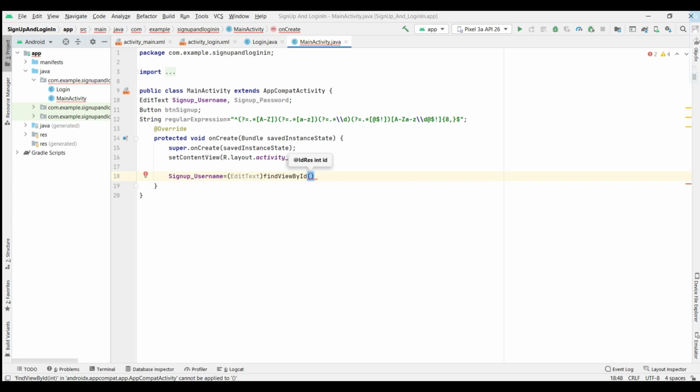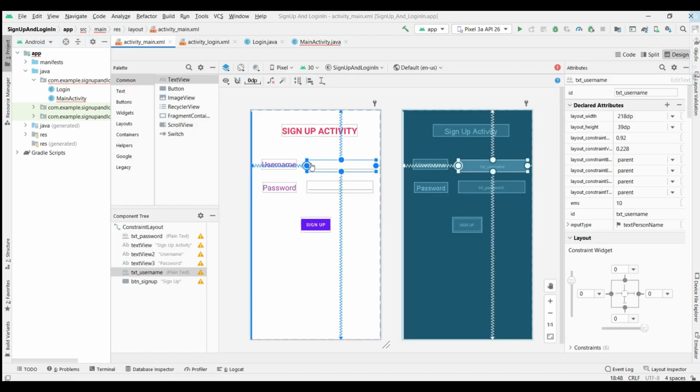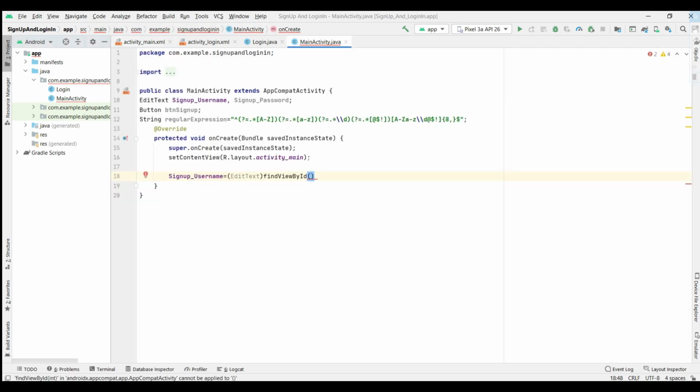This findViewById connects our backend code with the UI elements we used in the XML code. Especially we are using EditText, a plain text for the username and password. Along with that we are using the button. These are the UI elements we used for the user interface design.